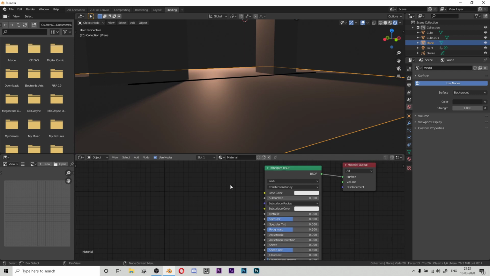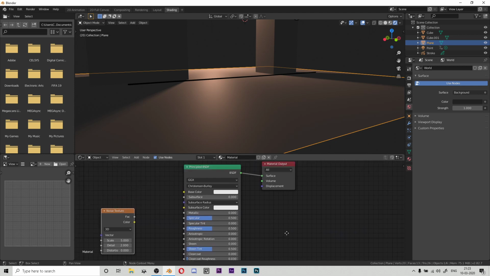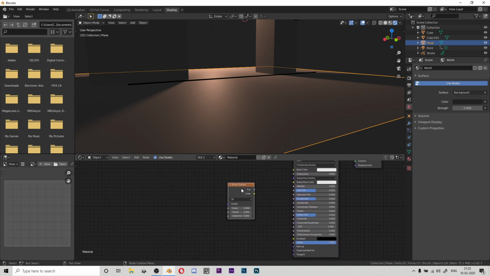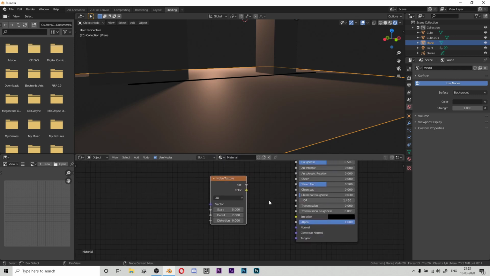To add anything here, just click Shift A. Shift A is the same as in Blender. Shift A means to add something. So just click Shift A to add anything you want. Now go to search and then search for noise. So this is noise texture. And by the way, how to pan here and all: hold the middle mouse to pan around and scroll to zoom in and out. This is basic. You will already know by doing it a few times, or by mistake.